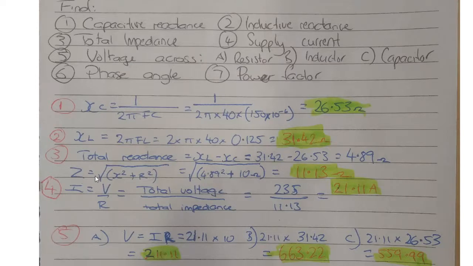Then I go into impedance, right? So Z, remember this is just my Pythagoras triangle. If we remember that last question where I had the triangles, and here's the triangle for this one. Sorry, that's the inductive reactance, this top line. The red line is the capacitive reactance, black line is the resistance. So once I've subtracted the inductive reactance and the capacitive reactance, this is what I'm left with here. And so when I'm working out my impedance, what I'm doing is just working out the hypotenuse of the triangle between the resistance and the combination of my two reactances, which is that 4.89 ohms here.